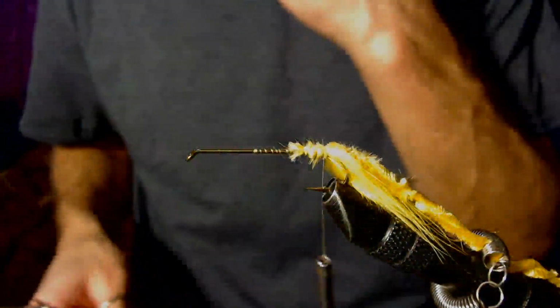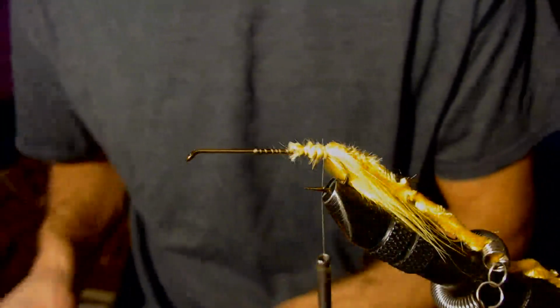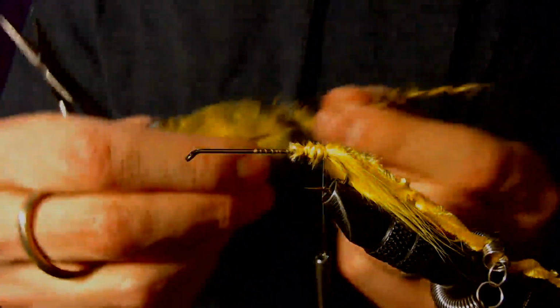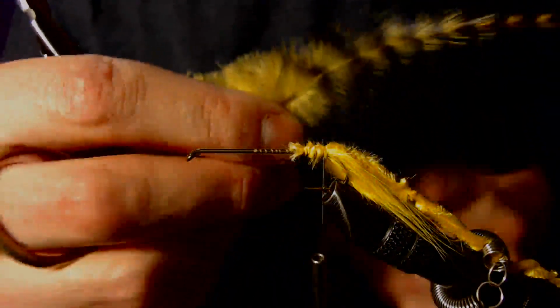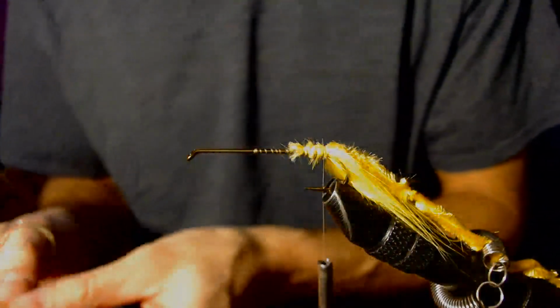Okay, got my chenille. The next thing is I'm going to tie in a piece of hackle, and this is yellow and black grizzly hackle, dyed yellow and black, and we'll tie that in.